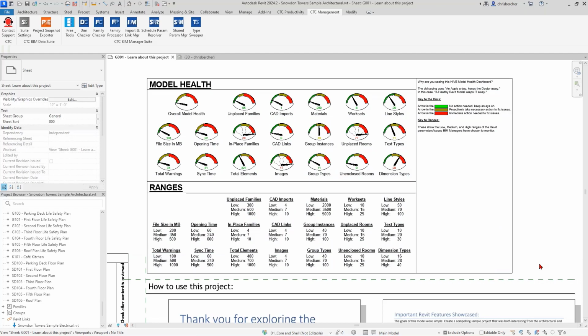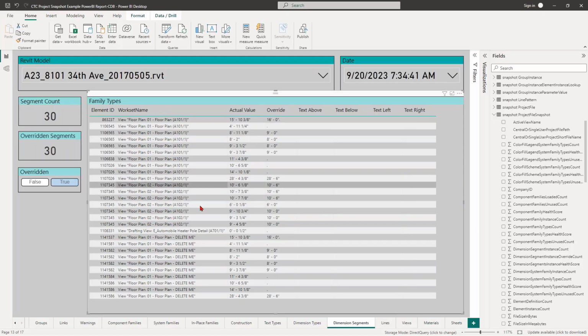With Snapshot Exporter, I can schedule all the processes to write to my database to view all at once in a Power BI file, and I have access to everything. And I mean everything. I could find out which manufacturer and which model number each individual air terminal family placed in my file came from, if I wanted to. I literally have access to every single piece of data that I selected to be exported. So I can set it up to do the exact same thing as the model dashboard to give me health check reporting that I can have run on all of my projects nightly or once a week, so that I can do a review like I'm doing right now, or I can open each individual file up and review them with the health dashboard.